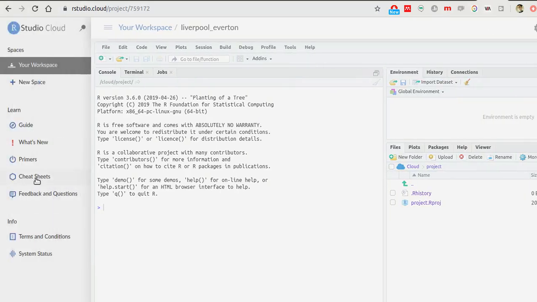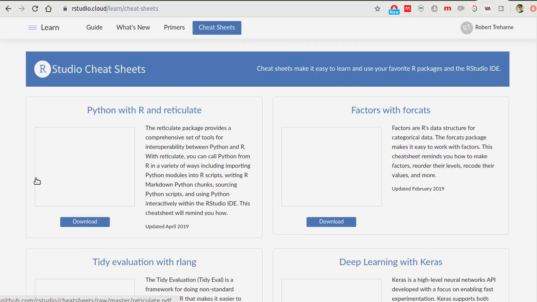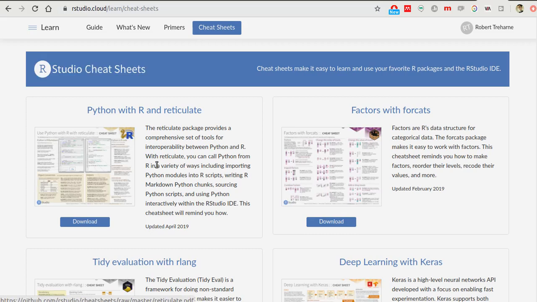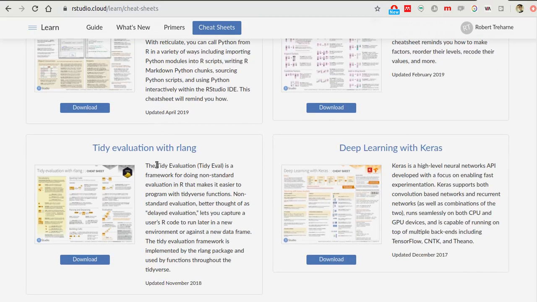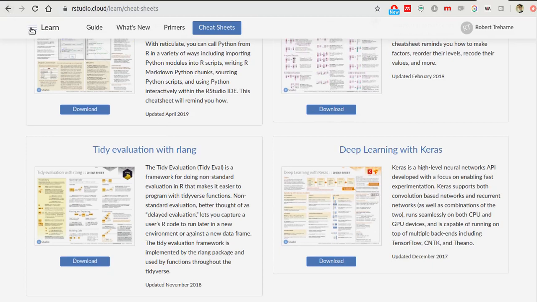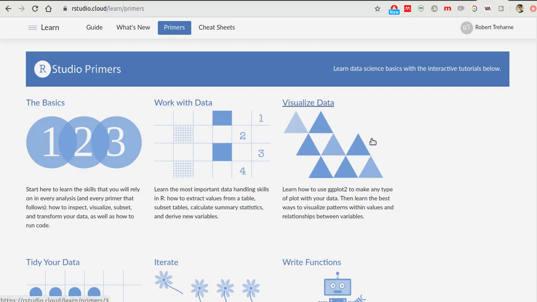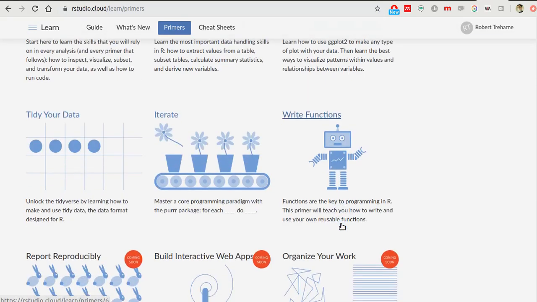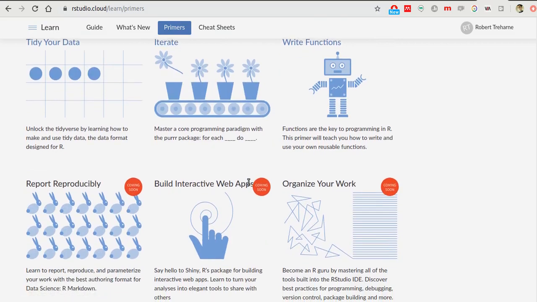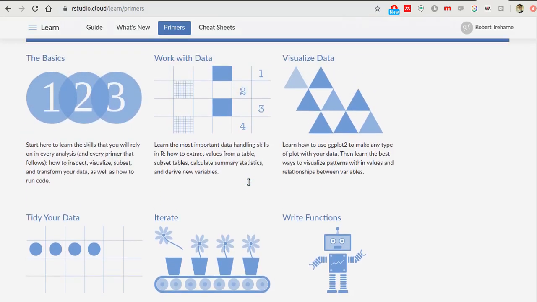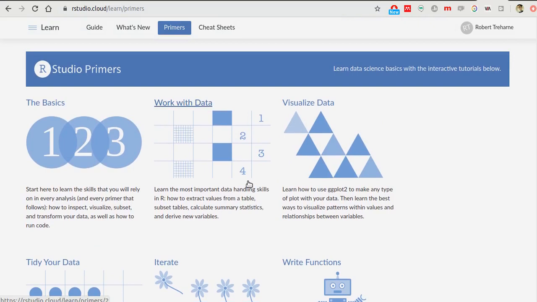Another thing is, down the bottom here, there's so much information. So there are cheat sheets and what's the other one I was looking at a second ago? Primers, what's this? Yeah, working with data, visualizing data. So, writing functions, iterating, so much good stuff in here. So if you ever want to take R further, you can. And I hope you do. So maybe that's a good solution to the issue of getting RStudio onto your laptop, so then you can use it outside the workshops.